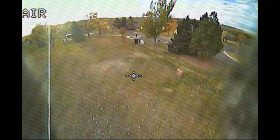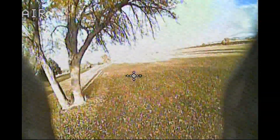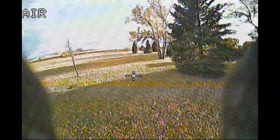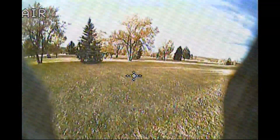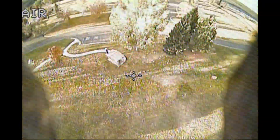One thing I noticed right away when I was playing back the DVR footage is how the DVR was cutting off the sides and the bottom of the video. On the bottom it has my battery voltage, the amount of current I'm using, and so on. When I loaded it up into the editing program it tried to change it from 3:2 and it's supposed to be 4:3. I think the HGLRC ELF camera is actually a PAL camera and it does not get along with my DVR — that's why you're seeing that cross-hatching in the video. In the goggles it's crystal clear, but through the DVR footage it's got this cross-hatching and it's cutting off the bottom and sides of the screen.